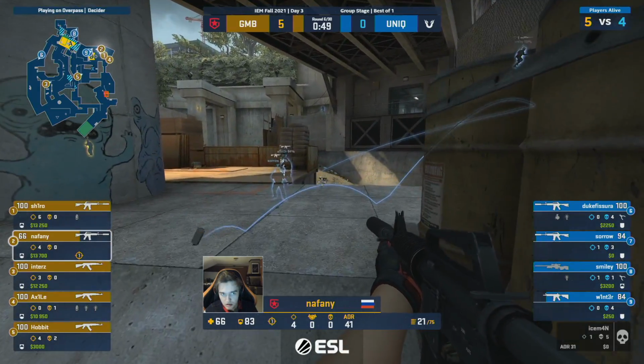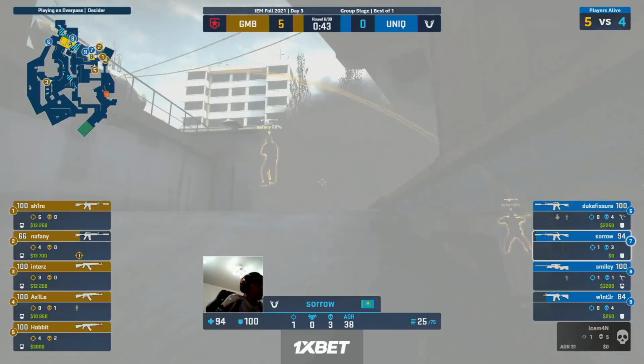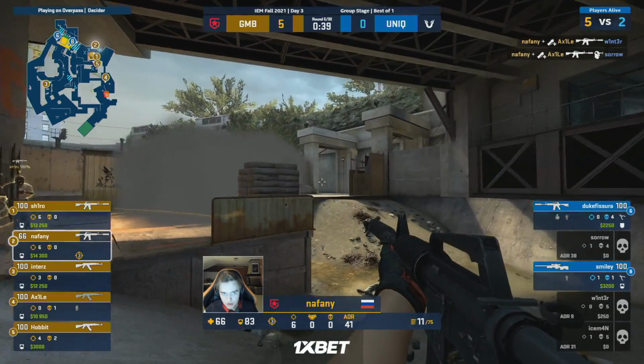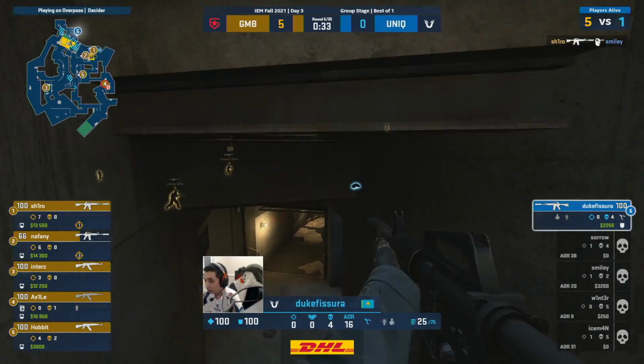Nafany taking first entry. The first contact smoke going to be in the way. He jumps up towards the toxic barrel. Sorrow has the read. He thinks he has the play. Nafany. Oh, it's all a game of cat and mouse. He walks away. Nafany lines them both up and shuts them down. Great flashbang from Axile. 5-on-2. Smiley's even tagged up. And he's shut down by Shiro.